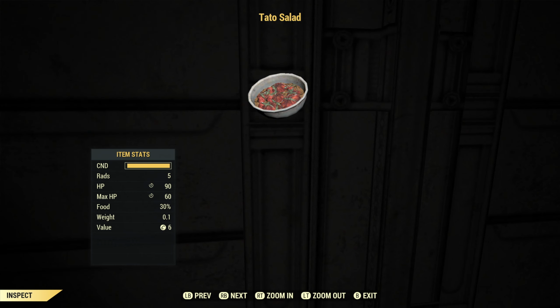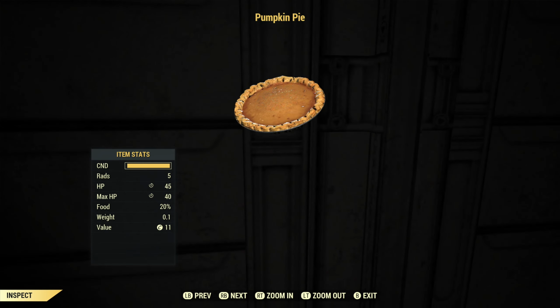And it will give you an extra 60 health for 30 minutes. If you have Strange in Numbers, that goes up to 75. So it's a pretty decent benefit. Now, if you don't know the Tato salad recipe, the other option is pumpkin pie.